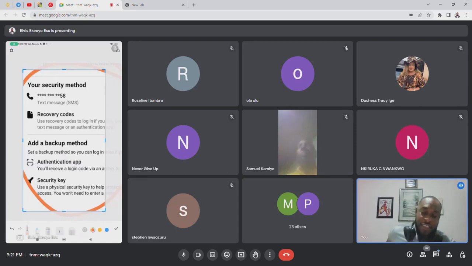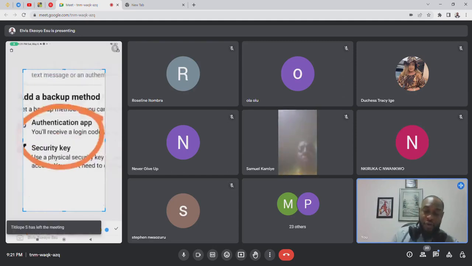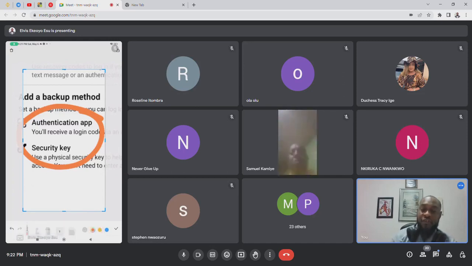Okay, it also has an advanced backup. That advanced backup is where you can enable a Google Authenticator. You can use any authenticator application, as you can see here. You can either use an authentication app or use a security key. Each time you want to log in, the system will generate a security key and you use that security key to log in.